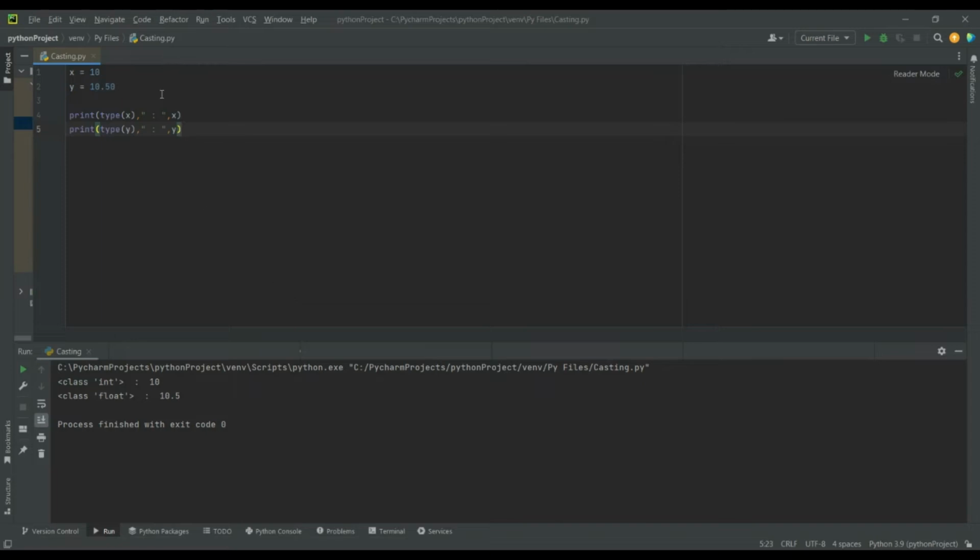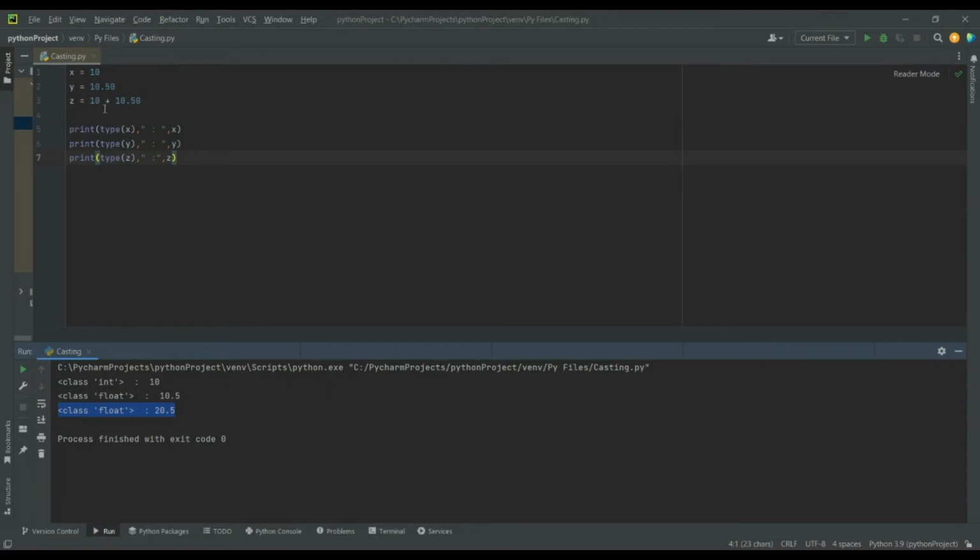Now let's create a new variable z which will hold the sum of x and y. A print statement is added to print the value of variable z. When executed, we can see that the value of z is 20.50, which means that an implicit typecasting has happened, which converted the int value to a float value.